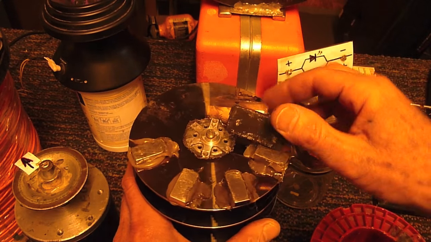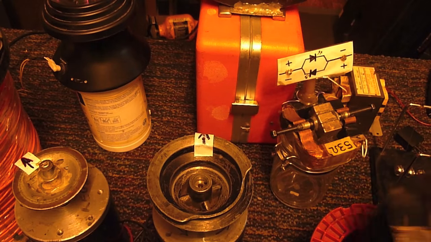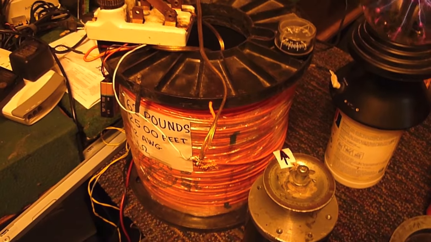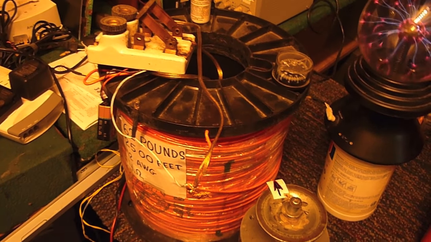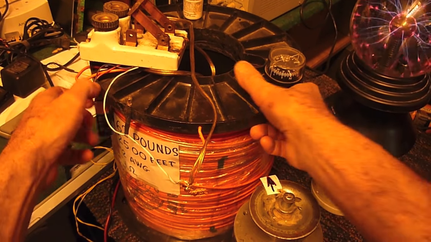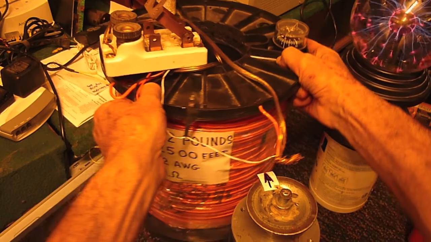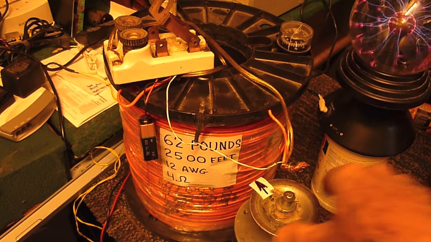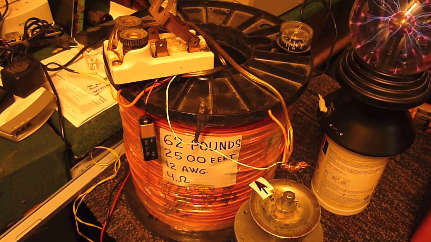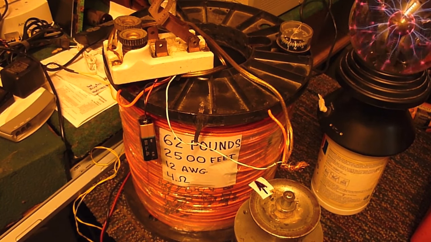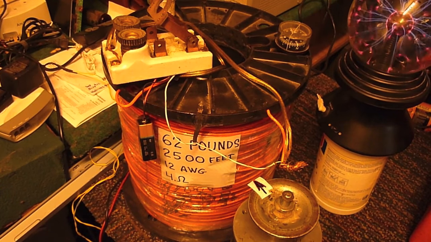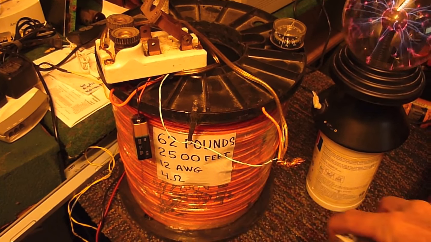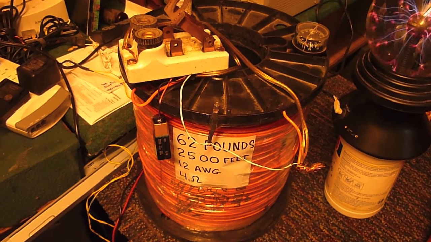And lastly, there's another area that a lot of people have done experimenting with, and that's trying to recycle the back spike that comes off of a large coil. And this is something I found quite fascinating myself. Here you're looking at a coil I picked up at a garage sale. It's got 62 pounds of number 12 gauge wire on it. And when I saw the coil, I thought, you know, I would love to hook this up to a small power source, just to see how much energy comes out of the back spike.